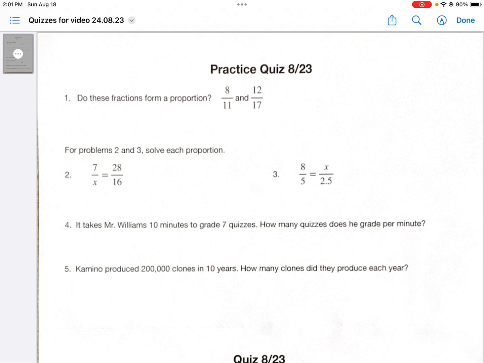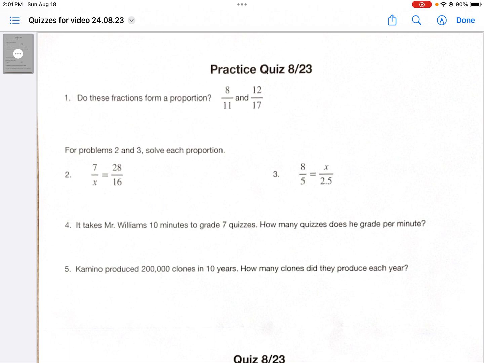I'm going to run through both the practice quiz and the quiz just as I would at any other time throughout the year, and you will also need to keep your eyes peeled for the magic word that I'm going to spell in brown as I run through this quiz.